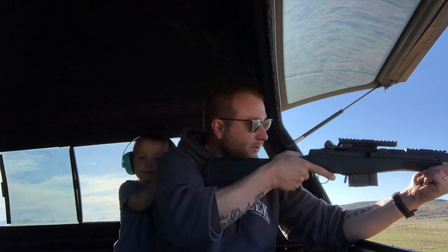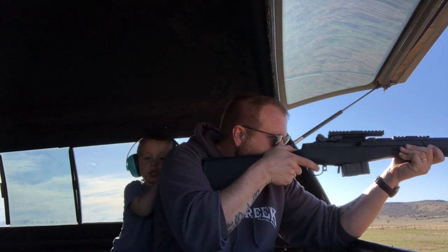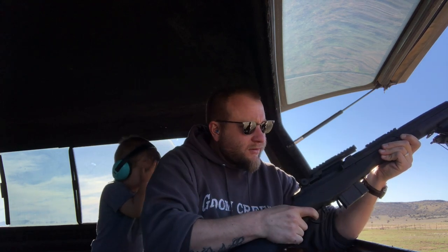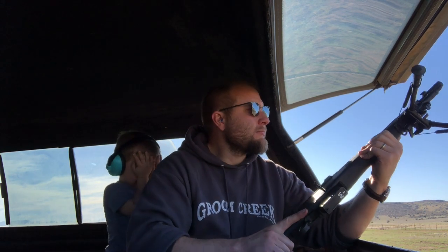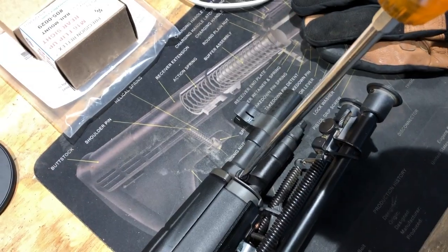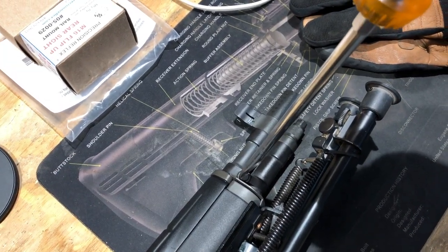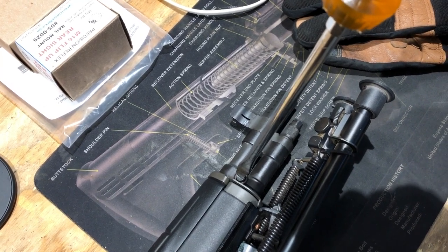Failure to eject. All right, you ready, Knoxy? All right, here we go. Failure to eject. Let me try something here and see if it's the gas block. I forget which way this goes, but horizontal is off and vertical is on.